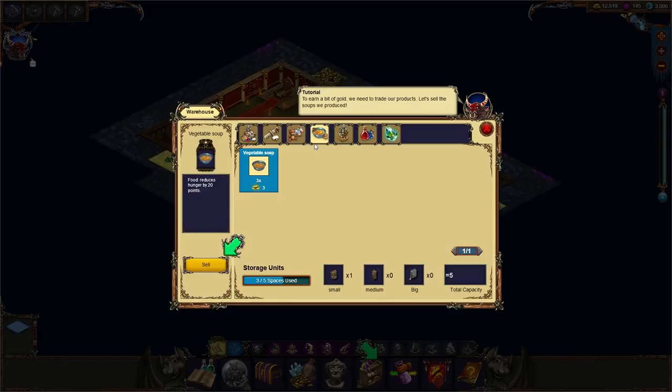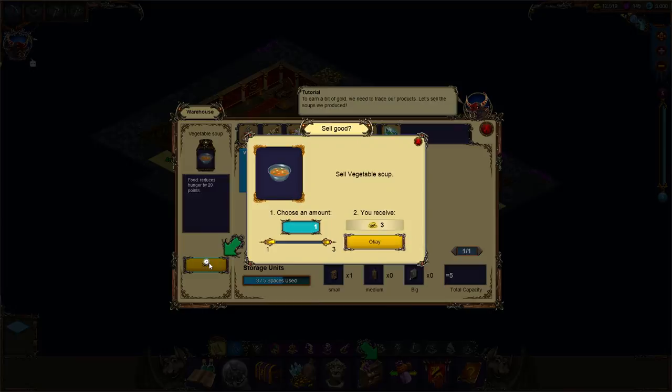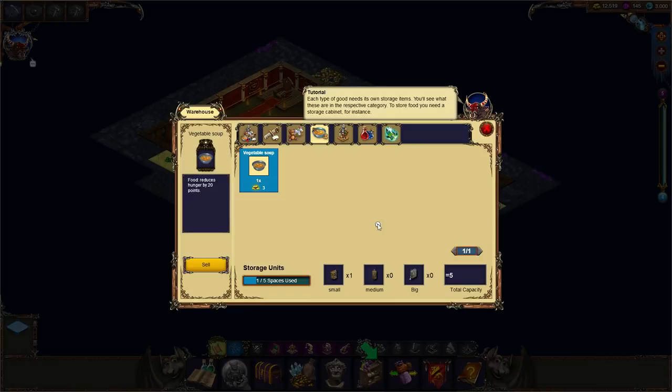We're a bit low on gold. We need to trade our products. Let's sell the soups we produced. Who are we selling soup to in this dungeon? That's curious. 9 gold. That was totally worth it. Oh no, 9 gold. I have 12,000. This wasn't even worth the time invested in it.